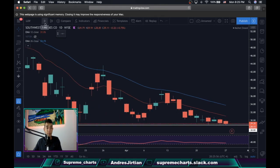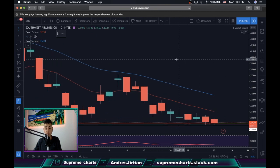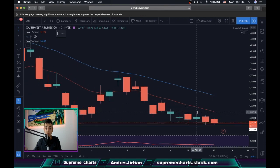It's looking good. Oh, and this is Southwest Airlines. If I didn't mention LUV, the reason I picked Southwest over some of the other airlines, like JetBlue and American Airlines, is because some of these other airlines are not in the best situations financially. They have a lot of debt and have already borrowed a lot of money from the stimulus package. On the other hand, Southwest Airlines, from what I read online, is more cash flow positive. They have more money in the bank. They're not in crazy debt. So hopefully, if I'm thinking long term, Southwest Airlines is the place to be, and that's where I bought today.